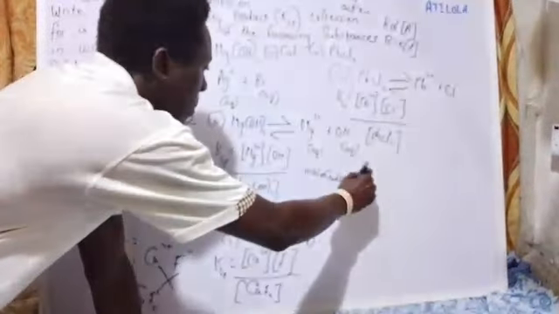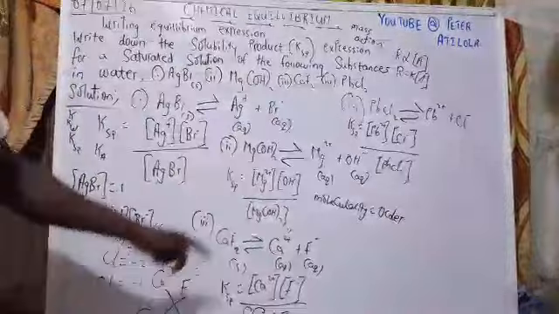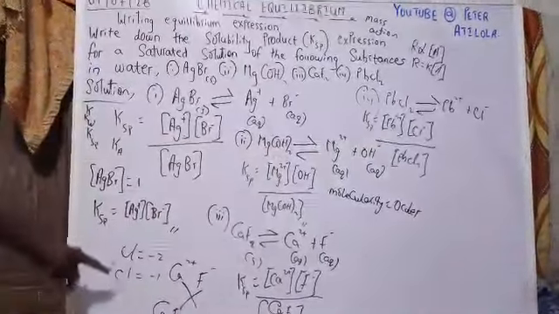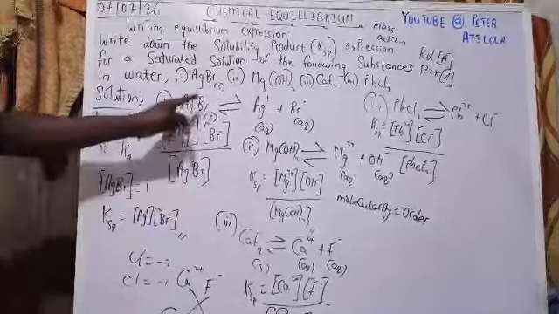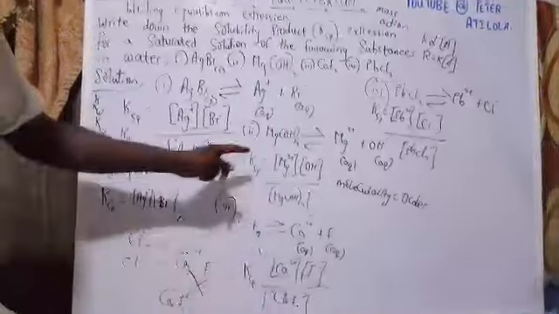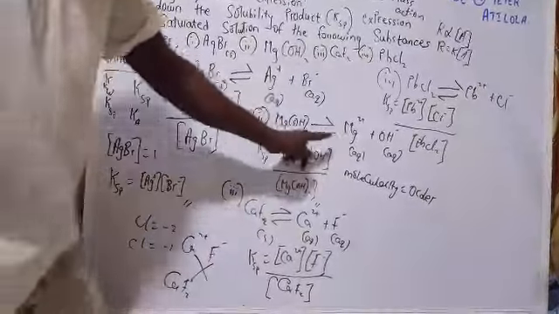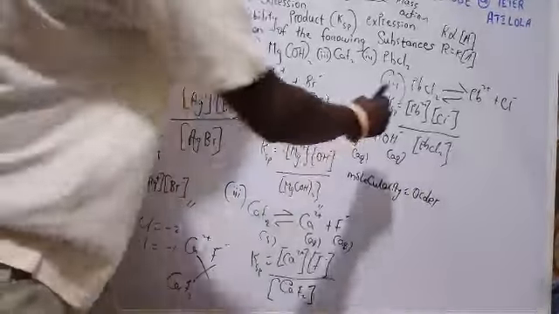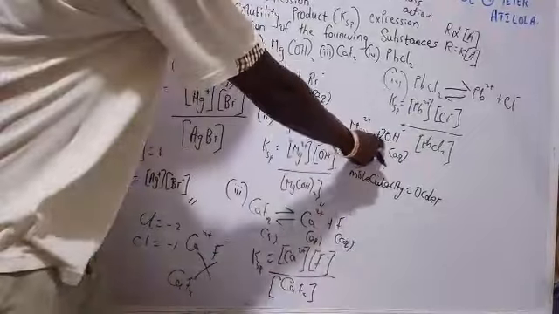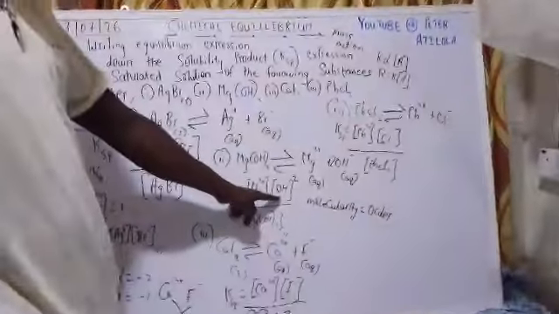molecularity becomes the order. We didn't check whether the equation was balanced. Here you have oxygen is 1. That is the next thing we are going to do now, for those ones that have number 1, number 2. So let's quickly do that together. For number 2 here, magnesium is 1, magnesium is 1. Oxygen and hydrogen is 2, so 2 OH here. So since you have 2 moles of hydroxide, the molecularity becomes the order, raised to power 2.